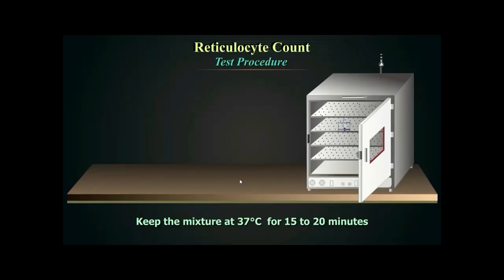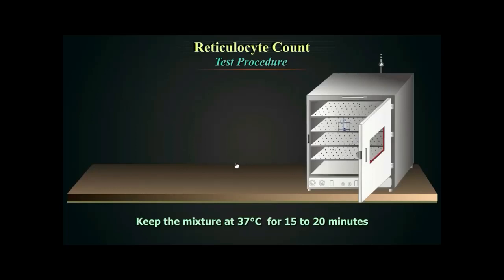If you have taken a glass slide, then glass slide. If you have taken a test tube, then test tube, whichever you have taken, right? But you have to mix it. Then after mixing, here they have kept the mixture at 37 degrees for 15 to 20 minutes, right? This is an incubator. They have placed it in the incubator. If in the laboratory incubators are available, you can place it in that.